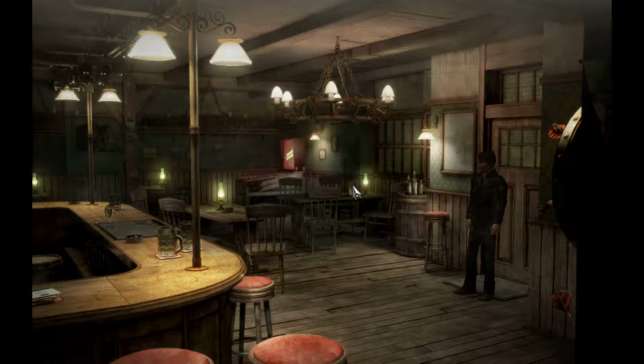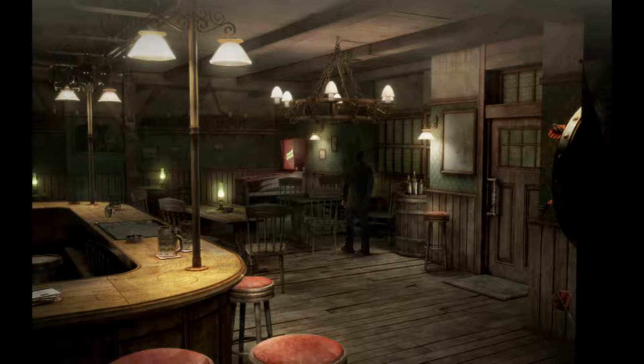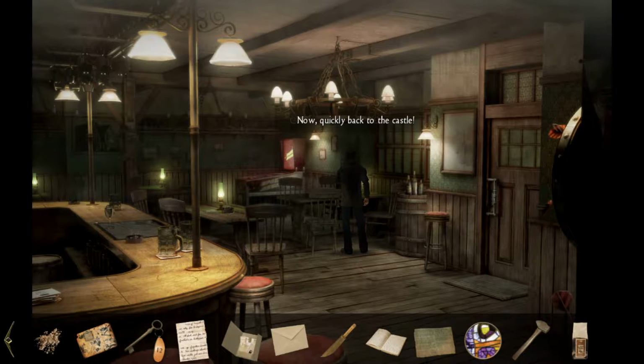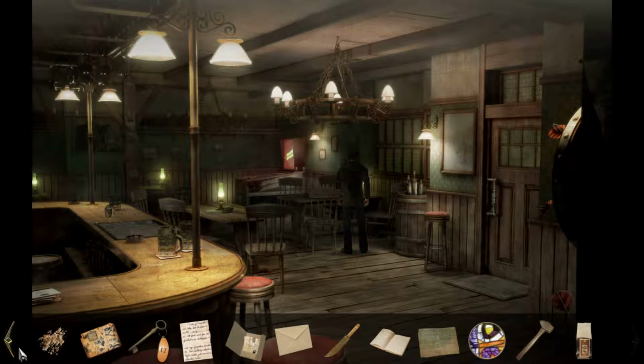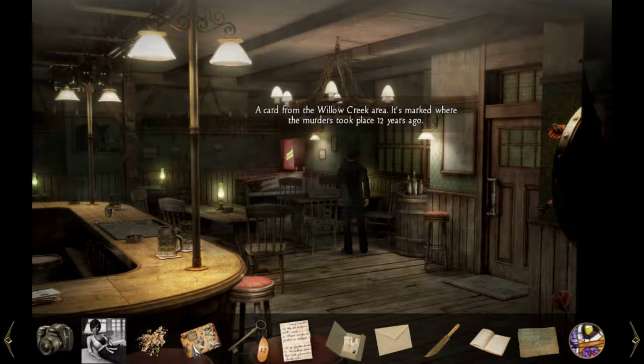The tea is sitting here in the pub. We're just gonna take it, and I wouldn't be surprised if we just fast travel right back to Black Mirror. There's the tea I need. Without it asking. Now, quickly back to the castle. This is just a completely out of nowhere experience that didn't need to be here.